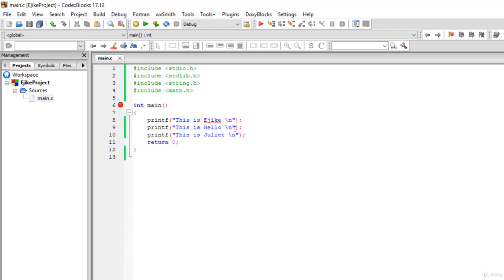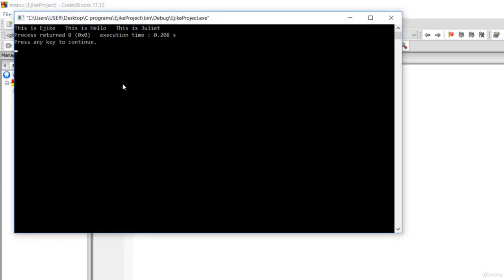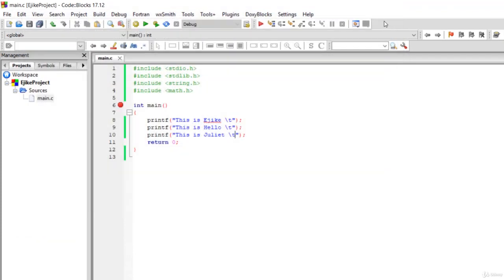That is simple. If I go ahead and use backslash T, you see that it will give a tab. So this is called a tab. Let's go ahead and introduce that. Let's run this code again and check it out. Alright, you can see this is AGK, and a tab is given, and this is hello, a tab is given, and this is Juliet, and that is the last one we have there. Alright, so go ahead and close this.